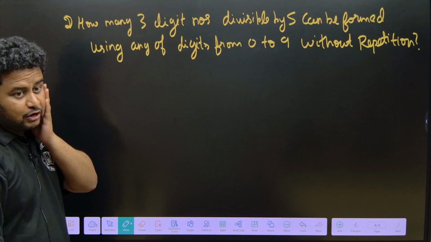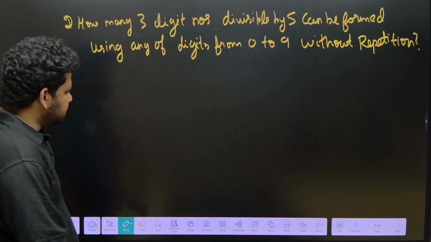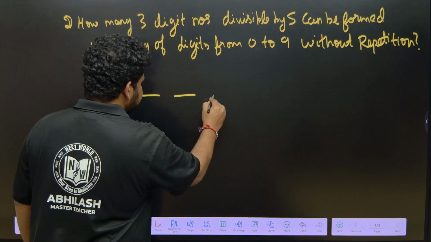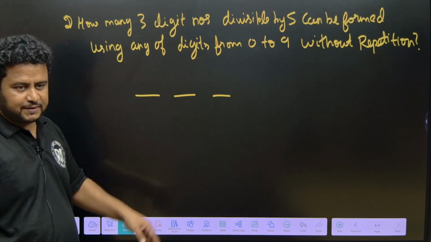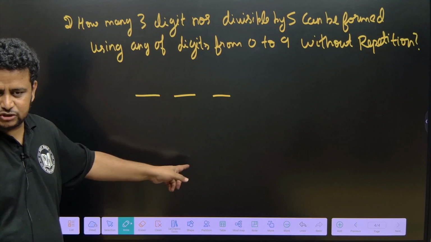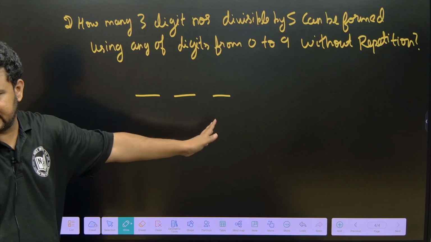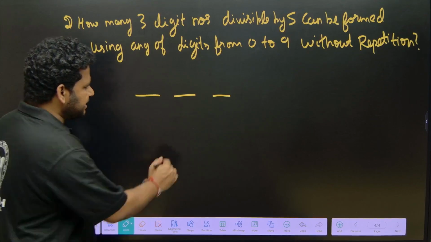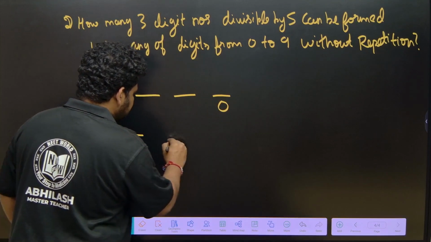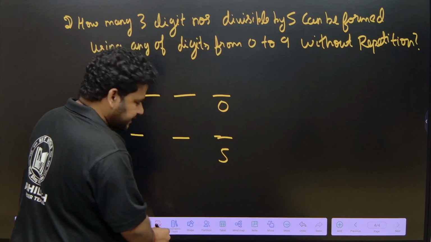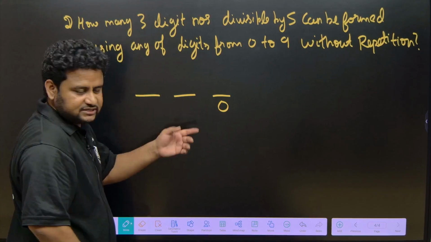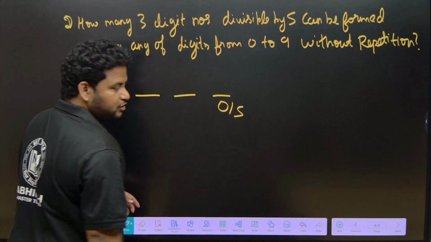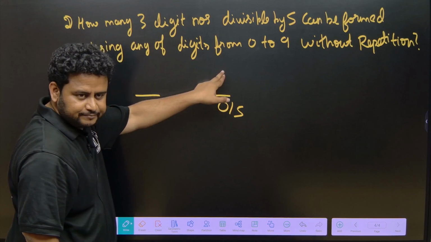Okay, so they are talking about 3-digit numbers. Okay, so when I talk about 3-digit number, you can make cases. 3-digit number divisible by 5 means here also definitely the ending digit should be 0 or 5, correct na? Either I can make cases like this, 0 here, I will fix 5 here, or here, in a single one I can make 2 cases, so 0 or 5. 0 or 5 means 2 numbers will come here, correct na?